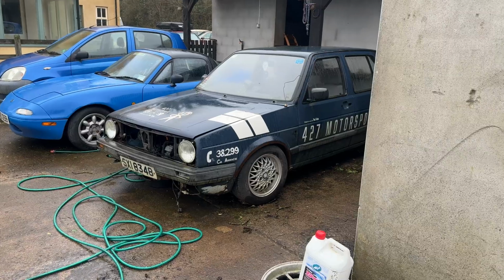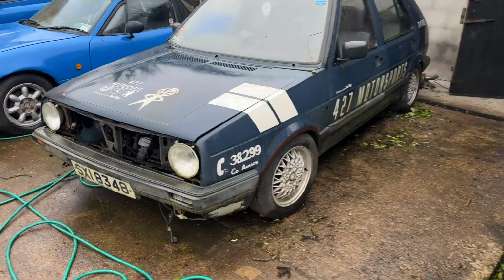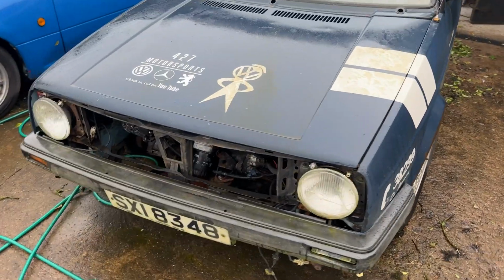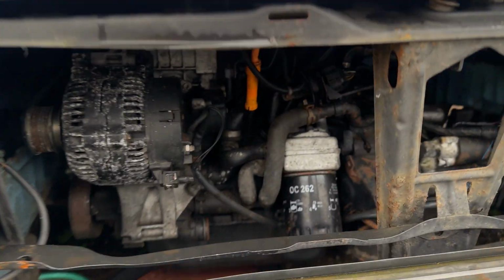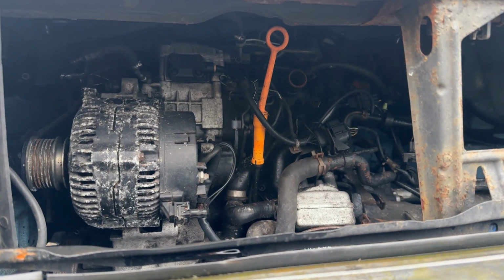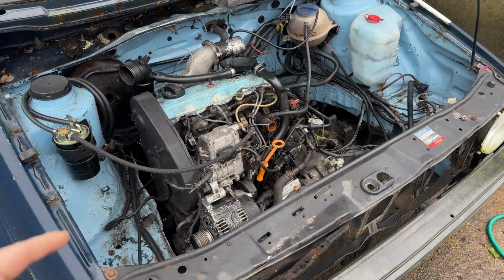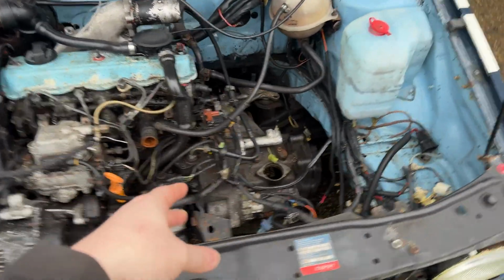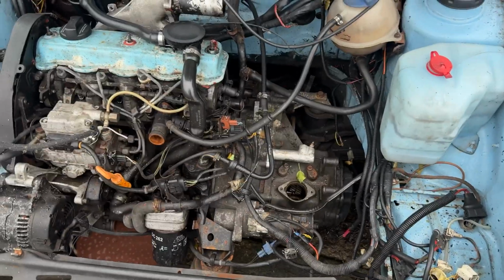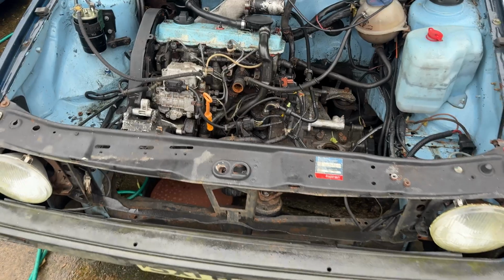But long-time viewers of the channel will remember this thing, which has kind of been in automotive purgatory for the last little while. What you will remember is what was in it. I'll give you a sneak peek. There. This is the 1.9 TDI from a Mark III Golf. This one is a 90 brake horsepower one. The clutch went, or the gearbox went, one of them went, and it was just packed up and forgotten about, and it needed a couple of things for MOT, and it's just sat there ever since.